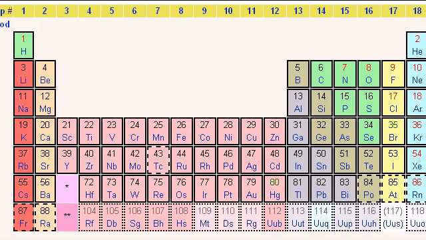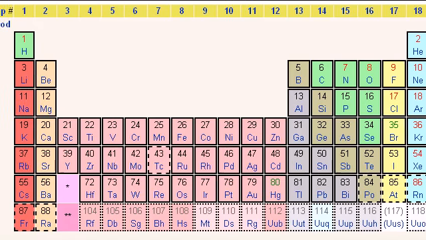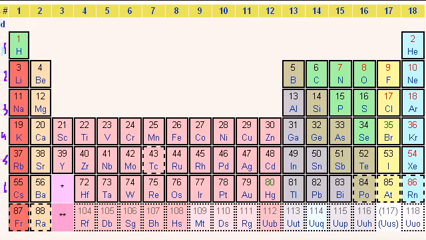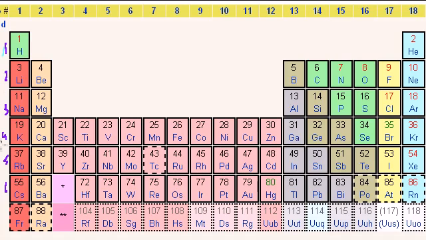So the general way to think about it is the energy shell you're in is equivalent to the period we are in the periodic table. Just so it all fits on one page, the periods were written out to the left, but then I wouldn't be able to finish the whole table. So this is period 1, 2, 3, 4, 5, 6. I think I'm barely fitting on the page. Each row is a period.